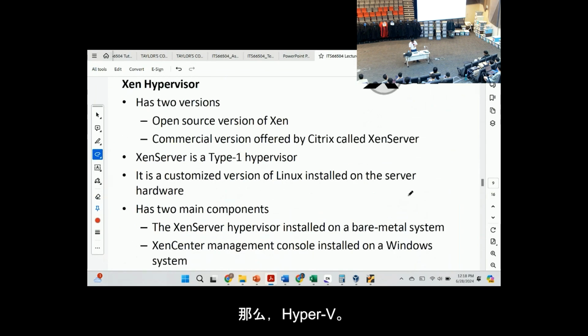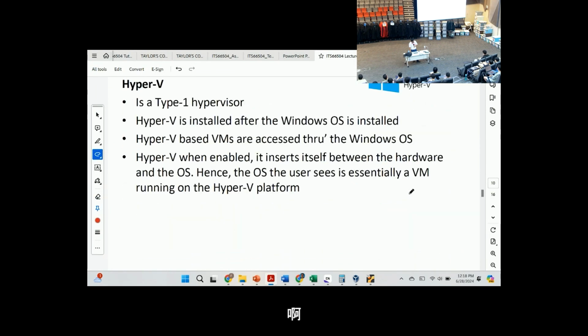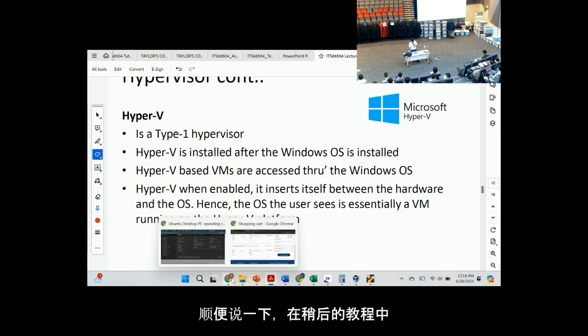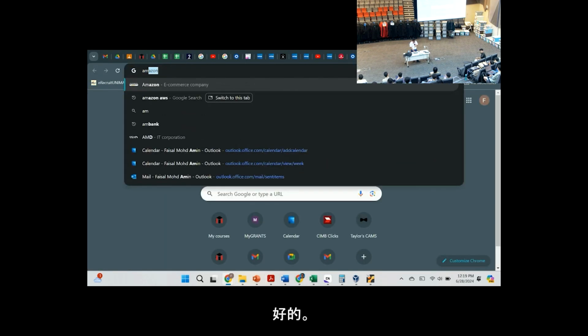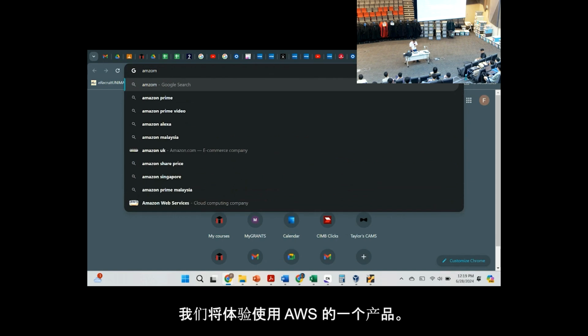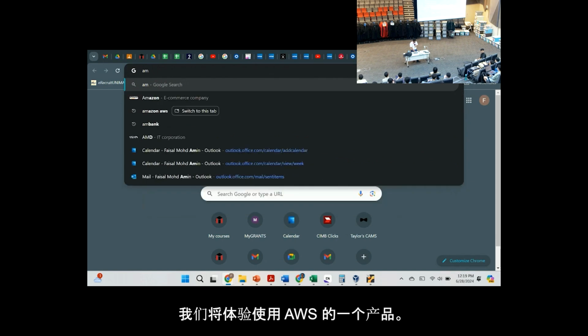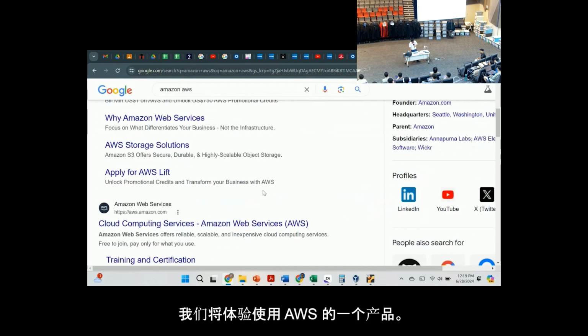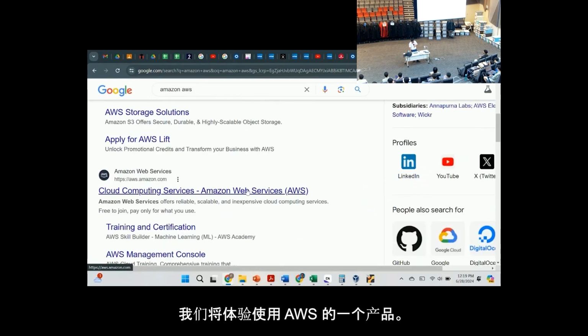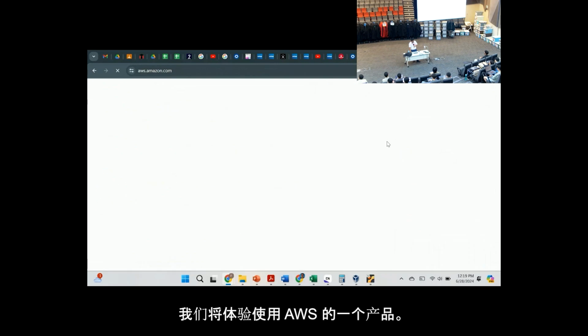Okay, so Hyper-V. By the way, later on in the tutorial, you guys will experience using one of the AWS products.